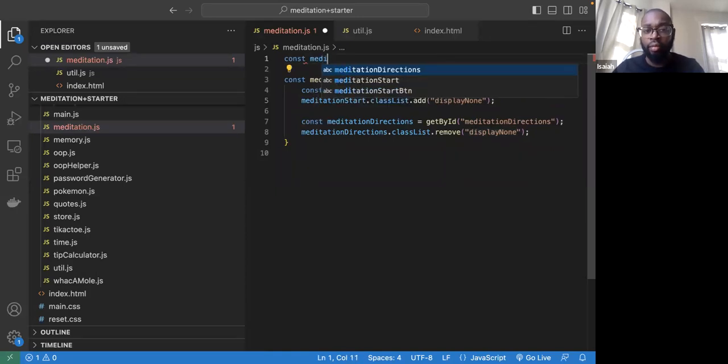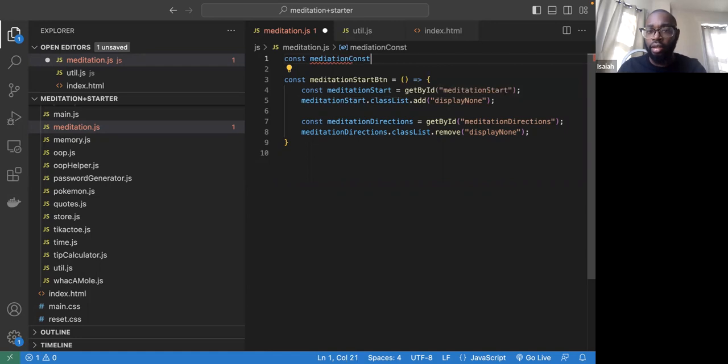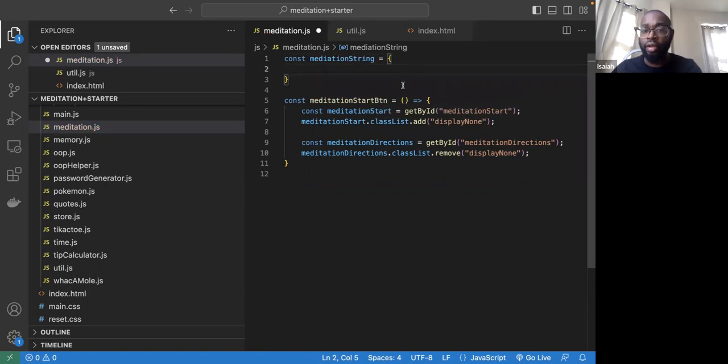I'll just say mediation const, or let me say strings, and literally put this inside of an object. So these strings, I'm gonna give the key and value the exact same thing.